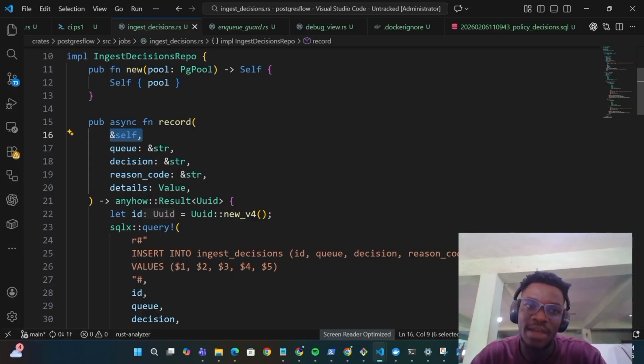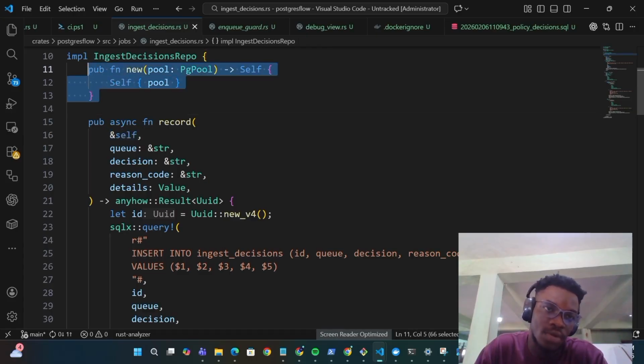This gives us the advantage that we will not be creating a connection everywhere, right? So we just created a new one here, and we just need to borrow it and do whatever we want to do with it, right?